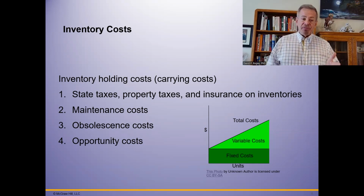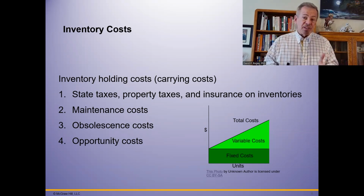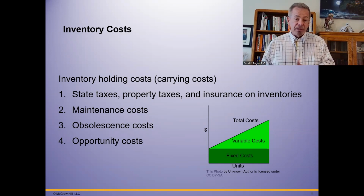So all of a sudden, you have a product that you paid $80 to manufacture. In the process, you're hoping to sell for $160. Now, all of a sudden, you're stuck with an $80 product that you paid for that you might have to sell for $75 and lose money in the process.